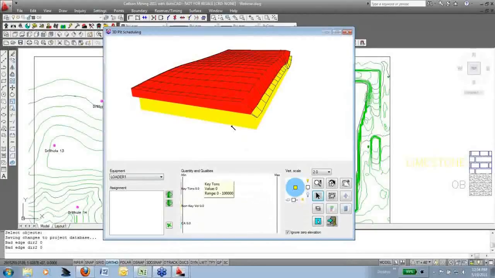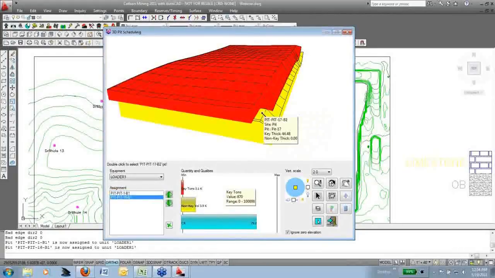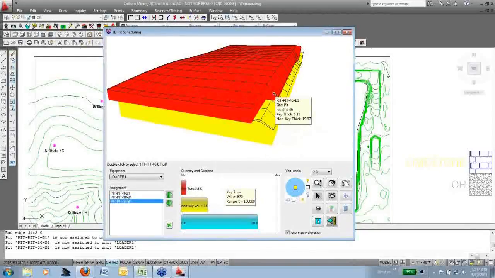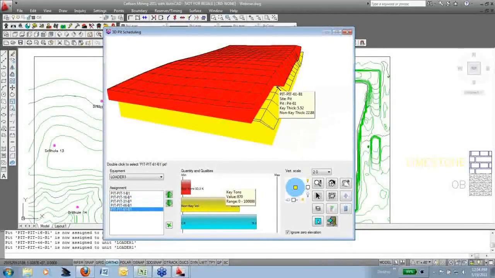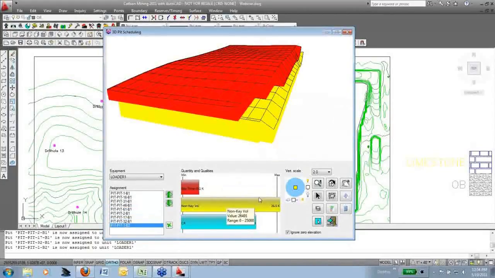bar charts in the middle to calculate real-time tons and yards and calcium. And so just to show you what's going to happen, if I double-click on this, it shows you the calcium in that little block is 78. It's 870 tons and 1,200 cubic yards of overburden. Pick the next one. There you can see the line work does not match up. That's why I laid out 2 different sets of blocks for each bench. They don't have to be the same polyline boundary. And so you just go on and you select which blocks to be mining in what order, watching your tons and yards down below real time.